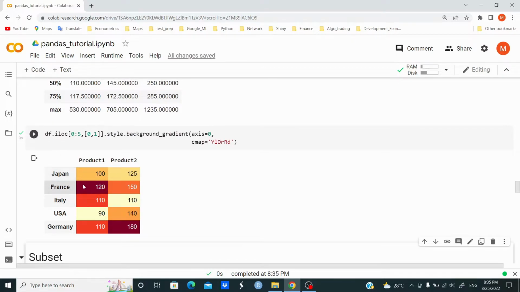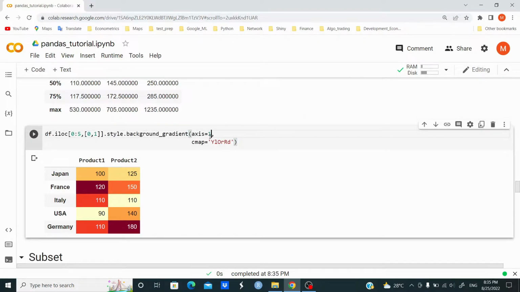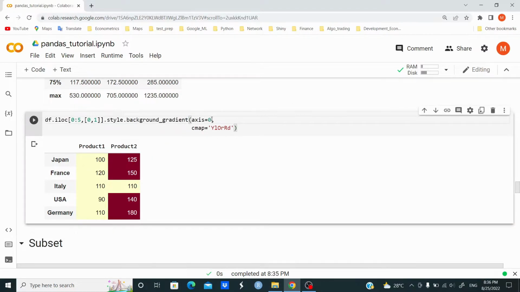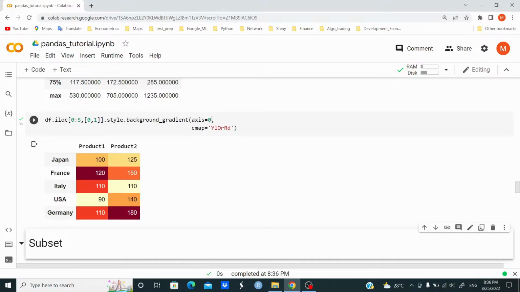For example, in this column the largest value is 120, and in this one it is 180. Colors change with the axis. Okay, so this is just to visually see the data in our data set.